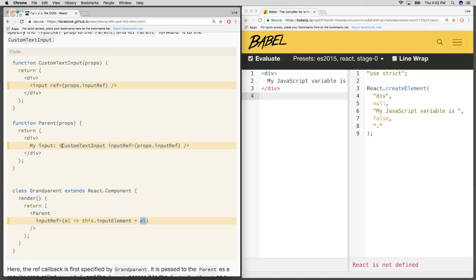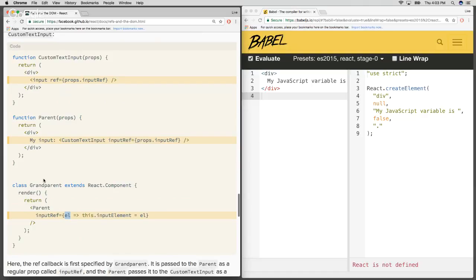Inside parent, we are calling this custom text input and passing whatever we got back, that anonymous callback function which takes one argument. We are saying, hey, pass it on to custom input. From custom input, it goes here. Ref is sending this input element as the argument, then from there it comes here, and from here it's coming here. So this el will be nothing but input.